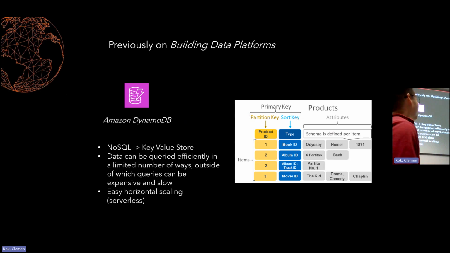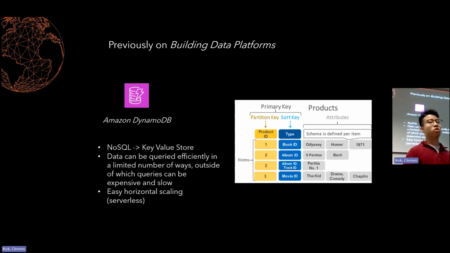The second database that we went through was DynamoDB. DynamoDB is a NoSQL database, and that basically means that it uses a collection of key value stores. And in DynamoDB, data can be queried efficiently, but only in a limited number of ways. So here's an example of the structure of the DynamoDB schema. And as you can see, there's a primary key, and there are also the attributes. So the thing about DynamoDB is that it scales very efficiently horizontally. So if you don't have highly relational data, just simple data that you need to extract, you can use DynamoDB for that. And it's totally managed because it's serverless. And just a reminder on what serverless is. Serverless means basically the underlying infrastructure is completely managed for you. So it's abstracted away, and you just need to manage the business logic.